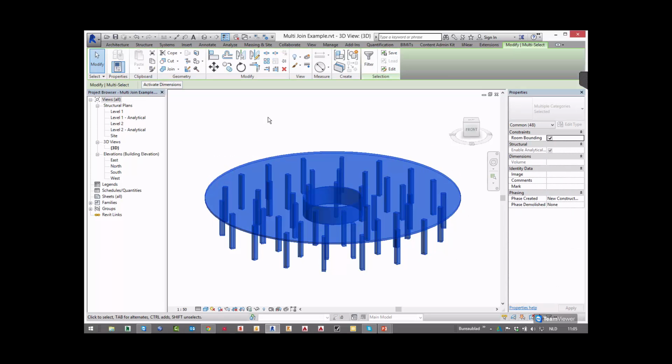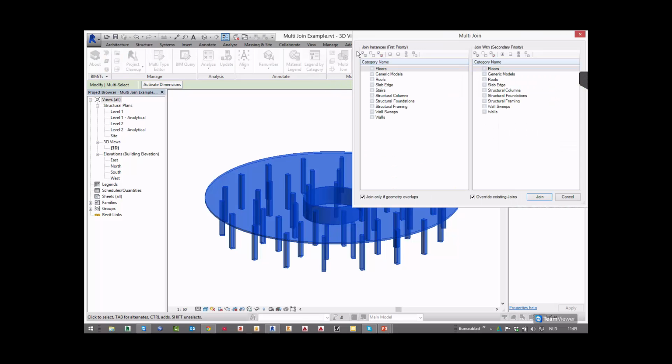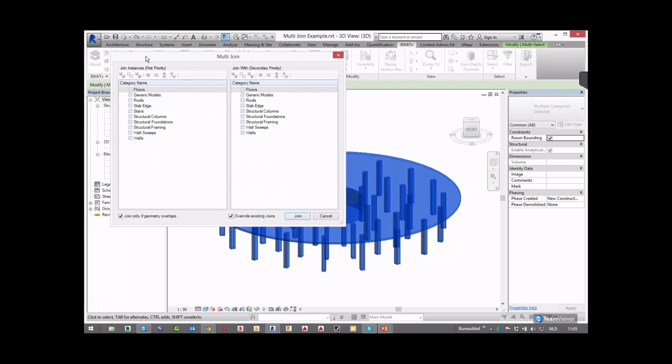So what I'm going to do is create a selection and then go to multi-join. Now I'm going to say in the first column which categories have first priority. So I want in my floor to create gaps for my structural columns and my walls. So my columns and my walls have to have a higher priority than my floor. If there are already joins, you can override them.